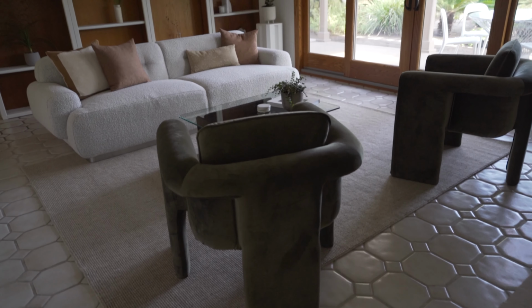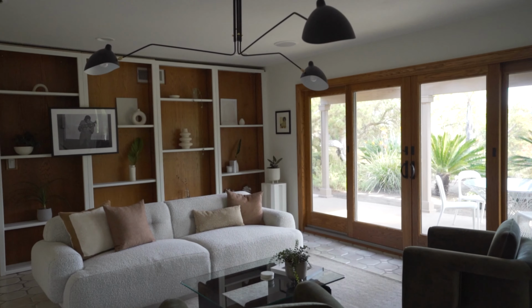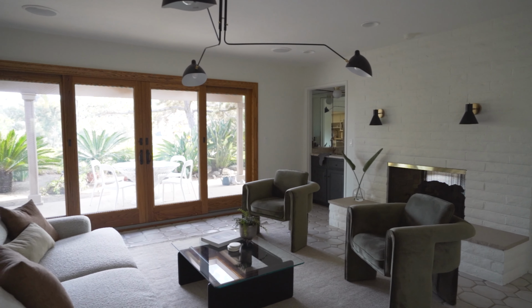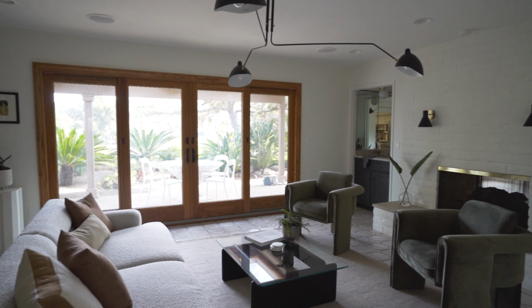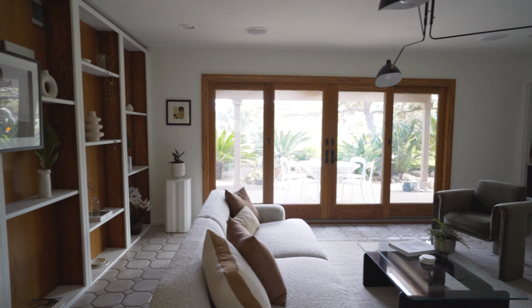Everything else, it has a firm texture. I love that it's really clean in the sense that there's not a lot of cushions to fluff. I don't know if you've had a couch like that before, like some of those Restoration Hardware cloud sofas. You spend all day long fluffing the cushions, just trying to make them look nice. This couch does not have that problem. It always has a put-together feel.